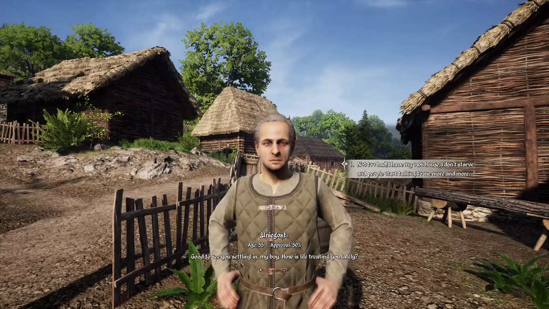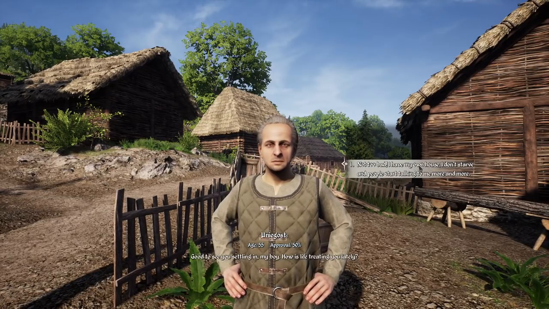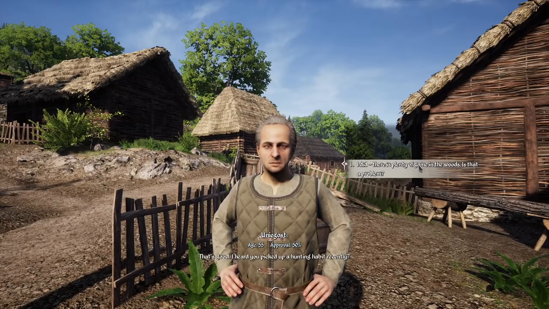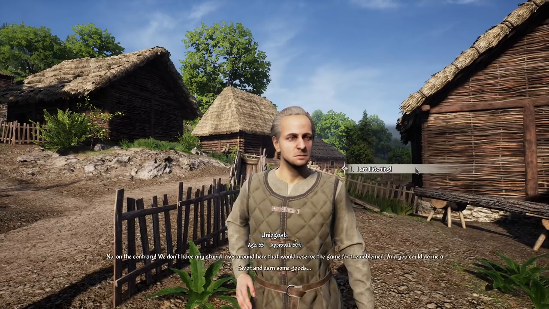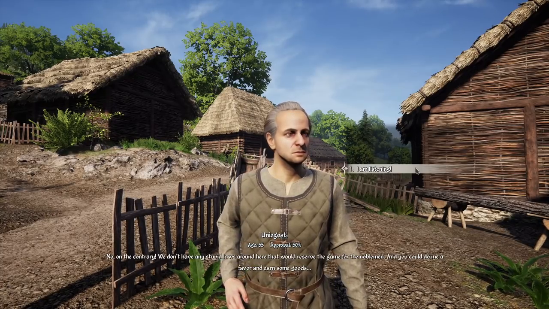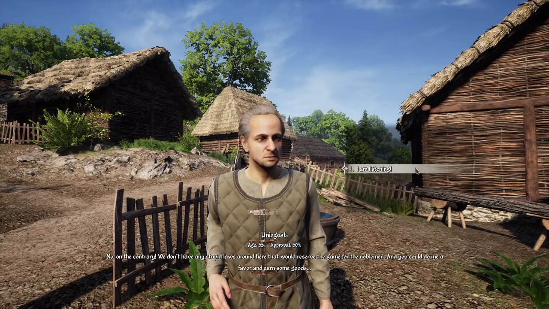Good to see you settling in, my boy. How is life treating you lately? Not too bad. I have my own house. I don't starve, and people start talking to me more and more. That's good. I hear you picked up a hunting habit recently. I did. There's plenty of game in the woods. Is that a problem? No, on the contrary. We don't have any stupid laws around here that would reserve the game for noblemen. Oh, that's good to hear, because that's considered poaching. That's what Robin Hood was. Anyways, you could do me a favor.